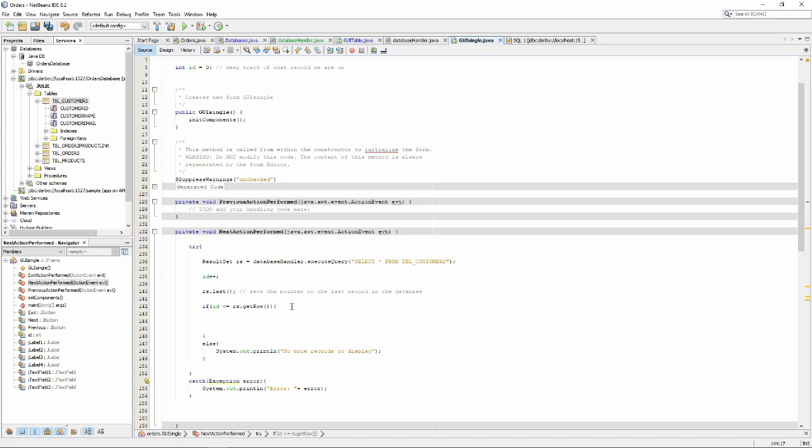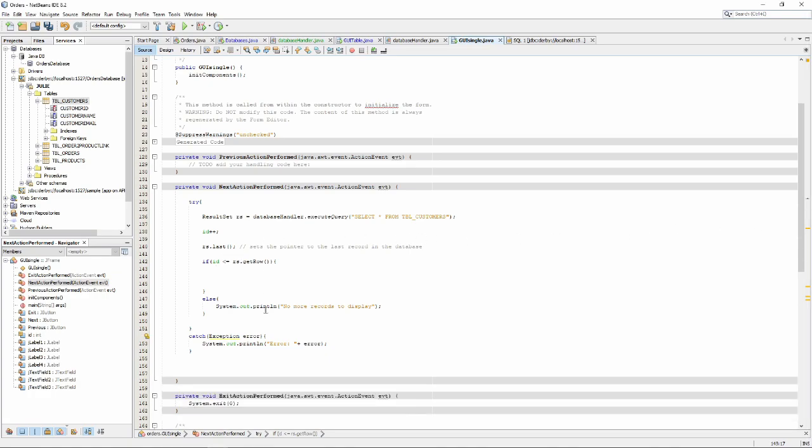So the next bit that we're going to do is move the pointer. We were looking at the last record, and the pointer's pointing at the last record. Are we already on the last record? If we are, we can display the very last record. But if it's more than that, then we haven't got any more records to display. So we want to reset the pointer. I know this is a little bit tricky. Think of it as resetting the pointers. It's always pointers when we're playing around with the result set index.